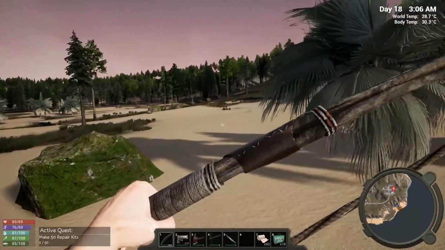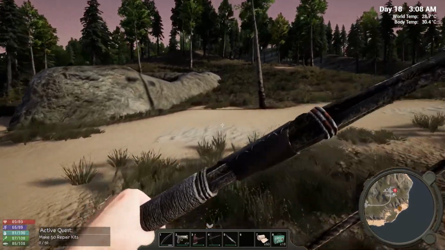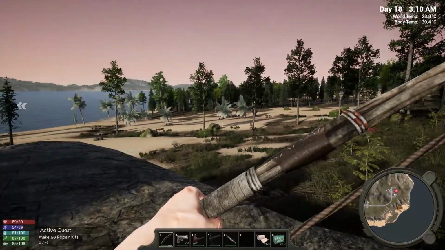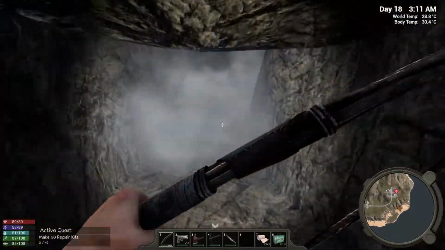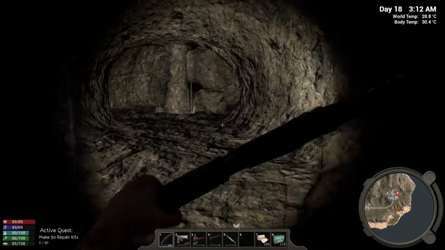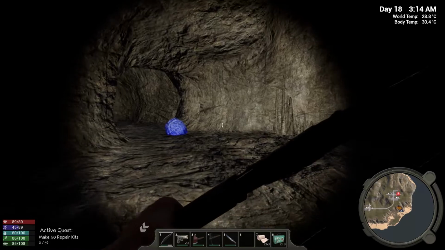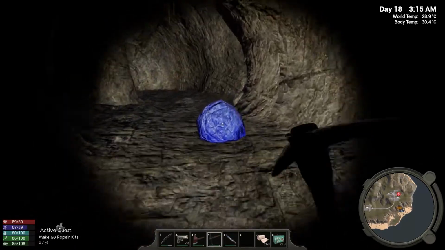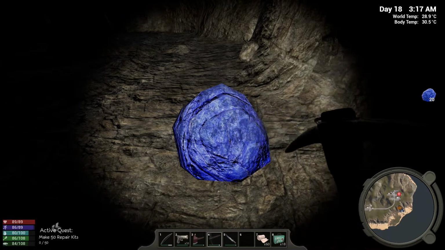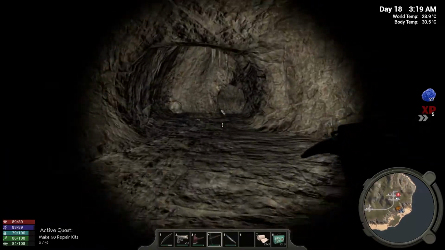So here we are at Skull Island. And we'll just do a quick run through here and see if there's any oil shale. Got a light on. Always like to keep a bow handy just in case, because I have come down here and had a guard just in here for now. The cobalt. Good sign.